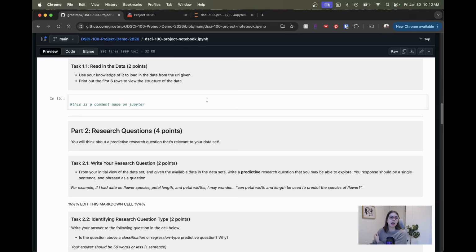Okay, so I think that's the basics of what you need to know for the project. We will provide you with the link to the GitHub Classroom. It's basically just going to make everyone's repositories in one place. All of the teachers are going to have access to it, and you're going to interact with it honestly the exact same way because you're still an owner of the repository.